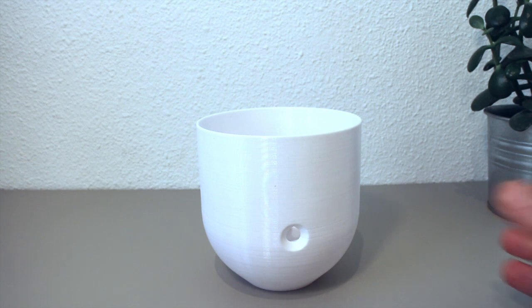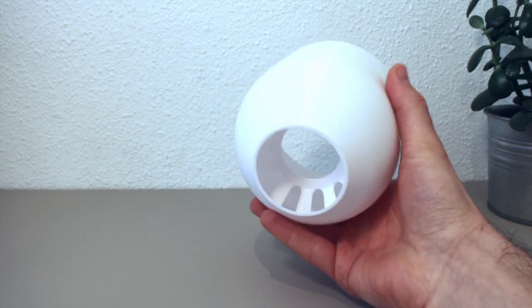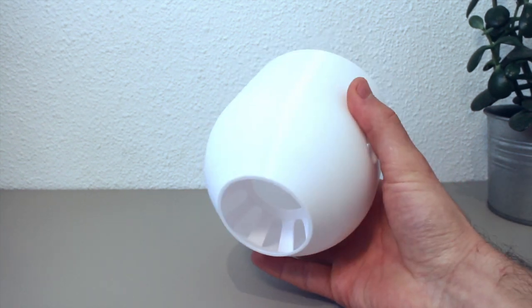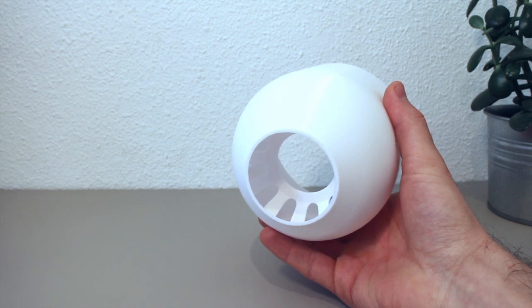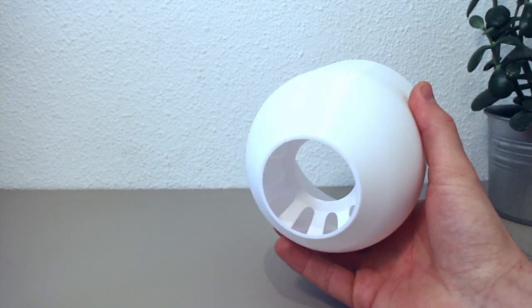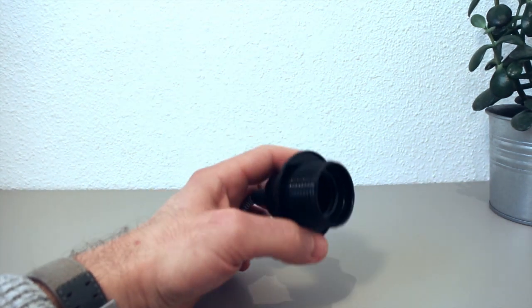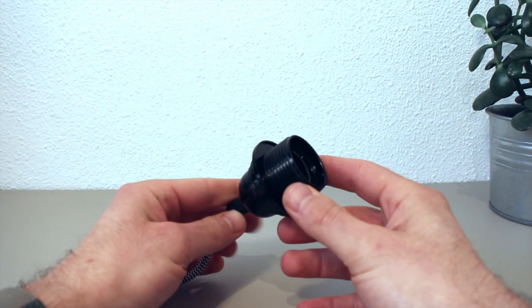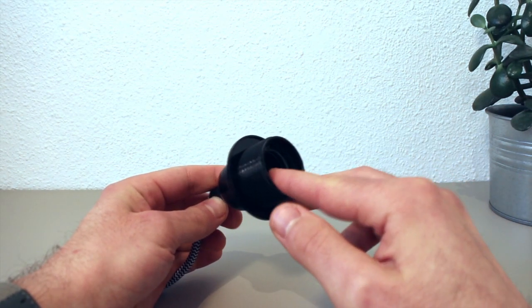Here is the lampshade and on the back of it you will find this venting port. And that is also the place where you attach the only component that is not 3D printed, which is of course the light bulb socket right here. And it's a standard component, it's an E27 socket.